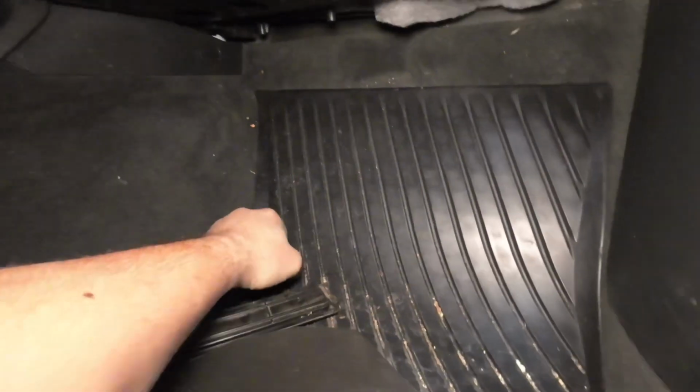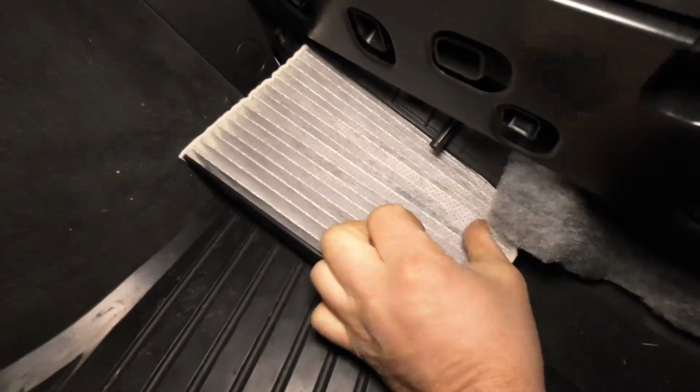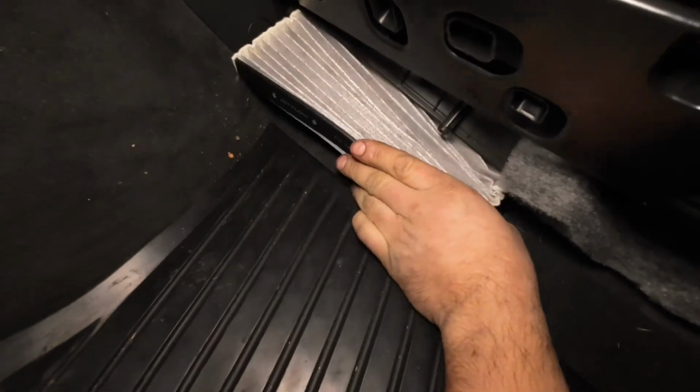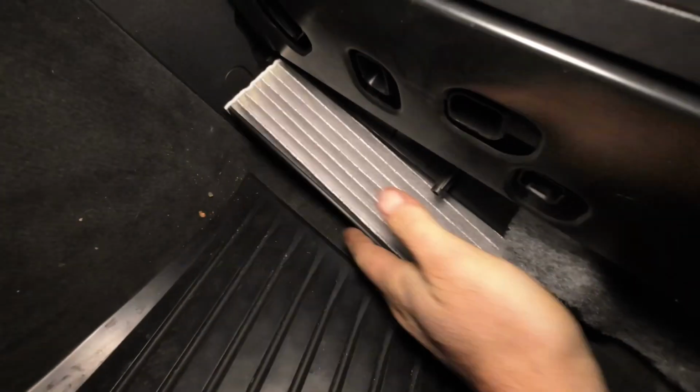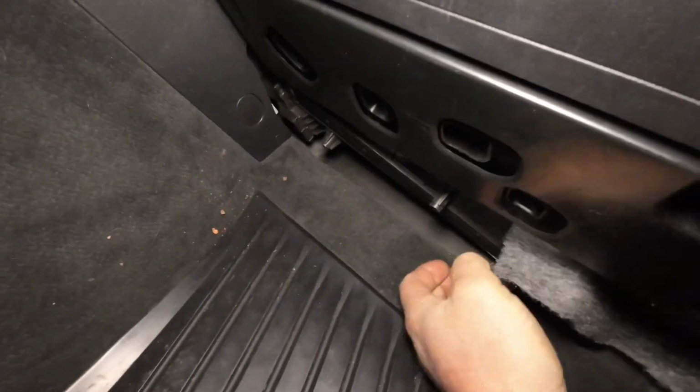All this debris that fell down, I'm going to vacuum up afterwards, but you can take your new one and put it right back in, the same way. It usually goes in pretty easily.